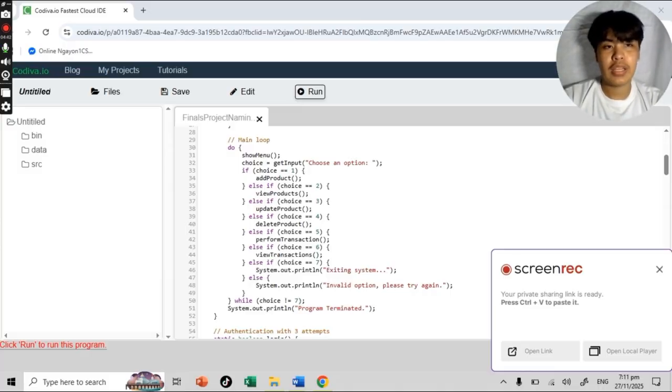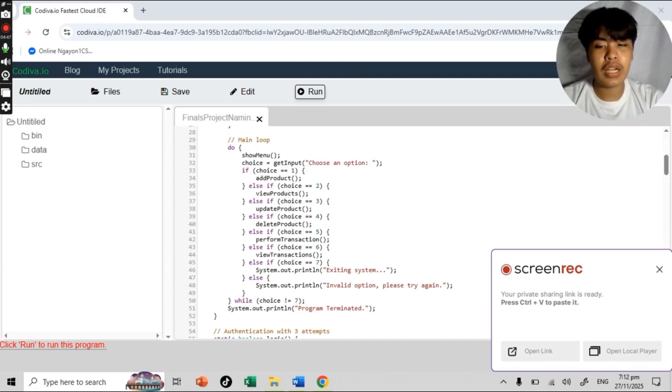If you put numbers like 0, or alphabets like A to Z, or special characters like an exclamation point, this will pop up in the program. So the program ends with System.out.println program terminated.